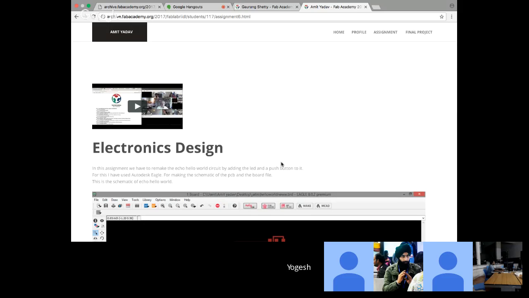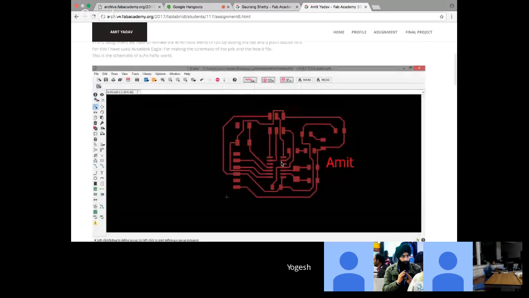In which I replace the hello world PCB circuit with the new circuit that I wanted. There is a resonator, which I replace with a 20 megahertz crystal with 210 picofarad capacitors, which makes an oscillating circuit. Then I had two LEDs with current limiting resistors. One is with VCC and ground, a power LED, to check whether the power is going to the circuit or not. So it gives us an indication whether the board is working or not.